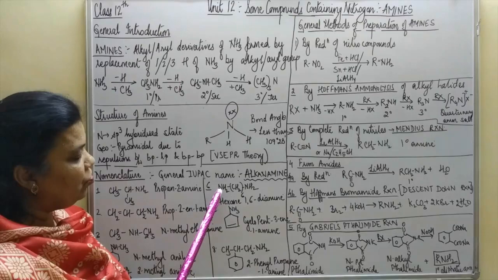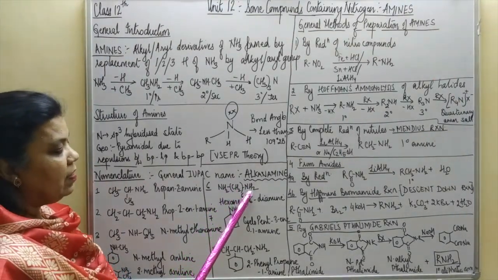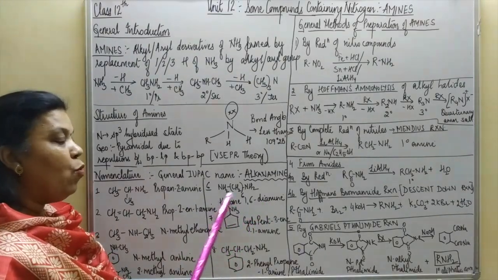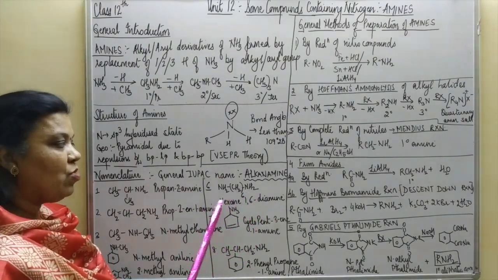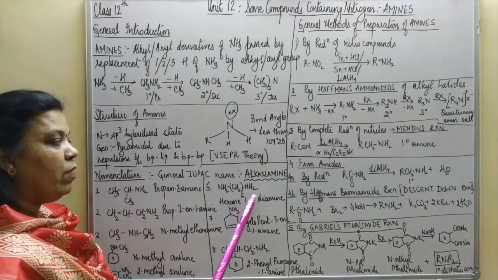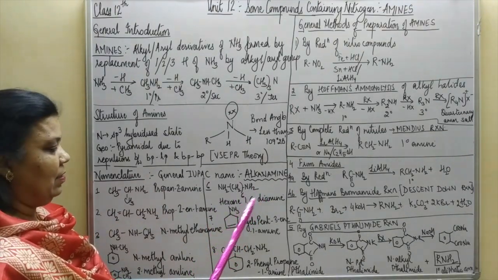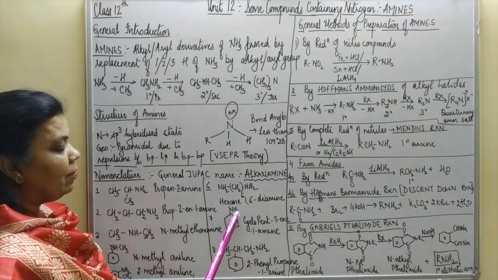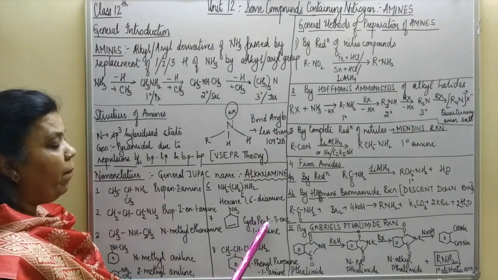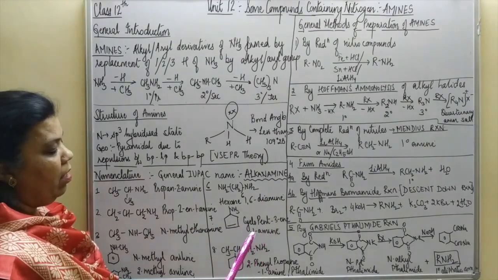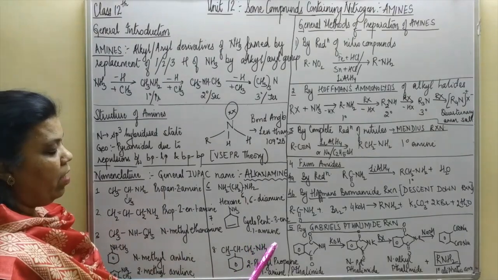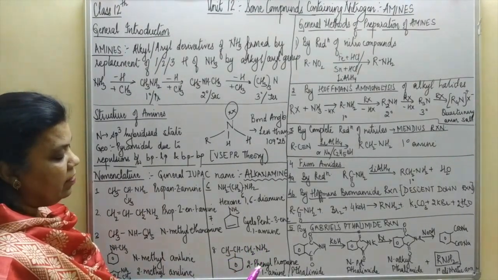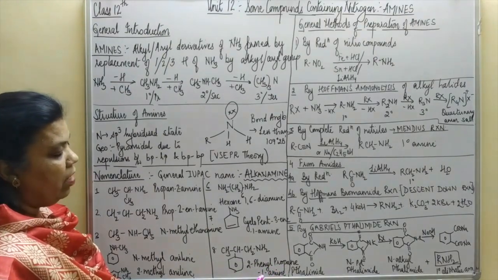Let us see another structure, NH2(CH2)6NH2. It is hexane-1,6-diamine. A monomer, we have already studied polymers, children. This is one of the monomers of the polymer nylon 6,6. Another structure, the PHC is this. So it is cyclopent-3-en-1-amine. And the last structure, this is the phenyl group which is attached. So 2-phenylpropan-1-amine.